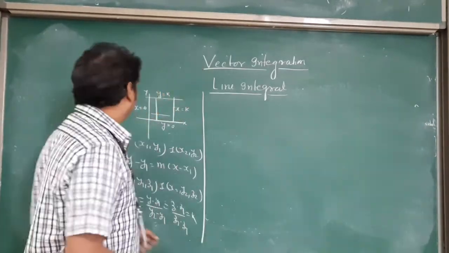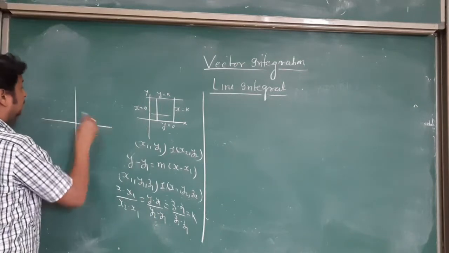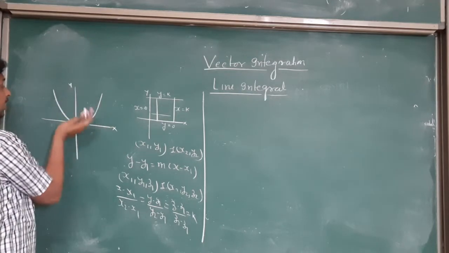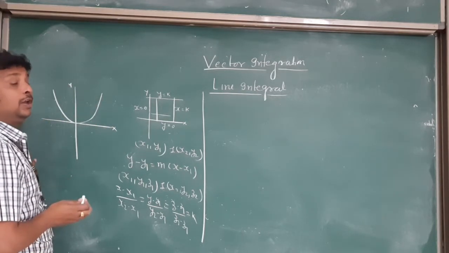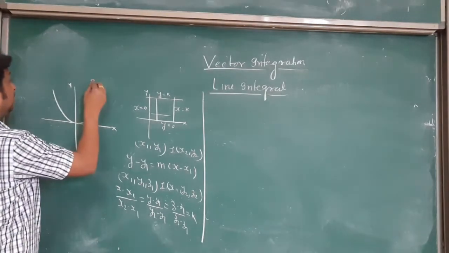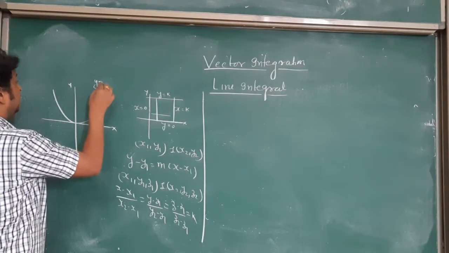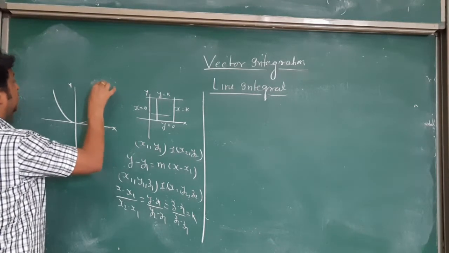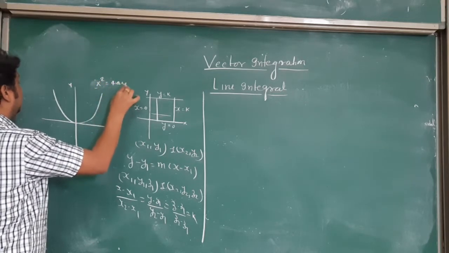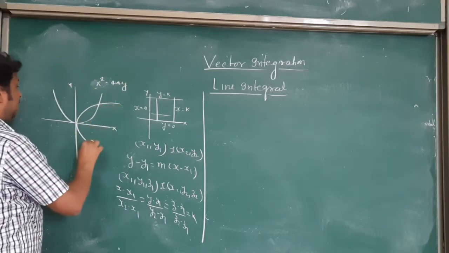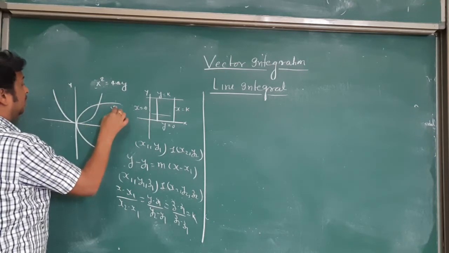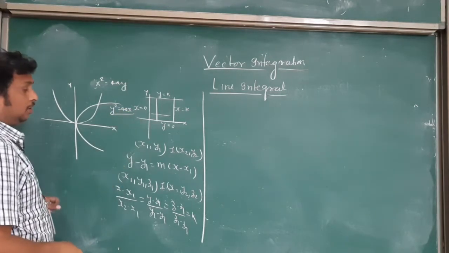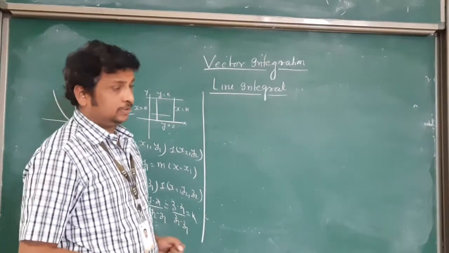Similarly, how do we draw a parabola? See, this is x, this is y. It is above the x-axis, meaning y value is always positive. Y always positive means it is x square is equal to 4ay. What is this parabola? X always positive. So this is y square is equal to 4ax. So you have to know how we draw the curve.